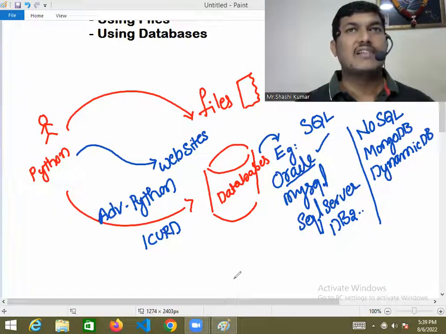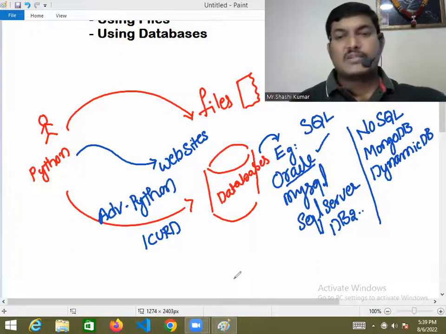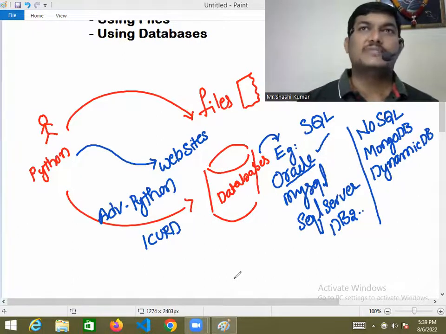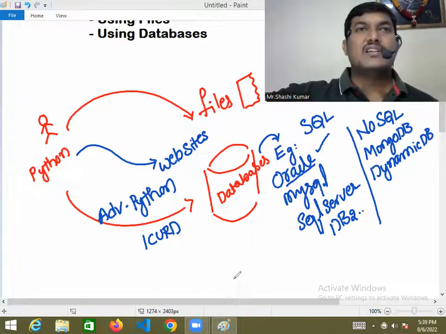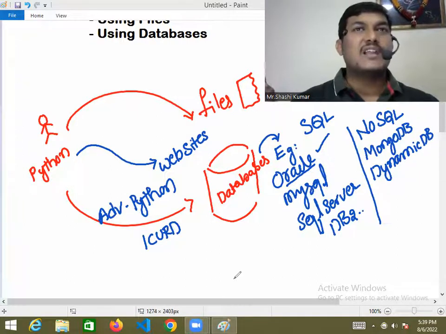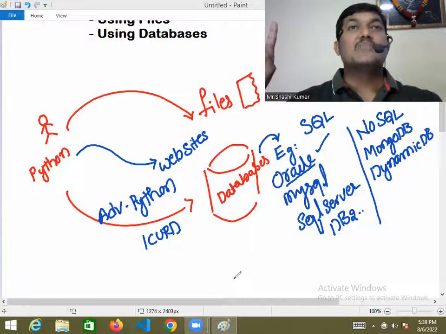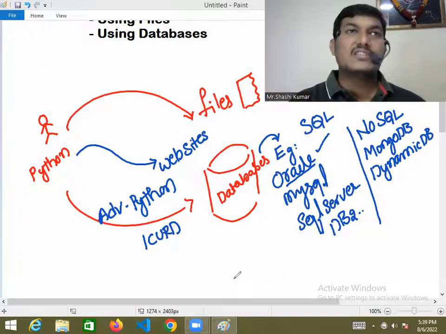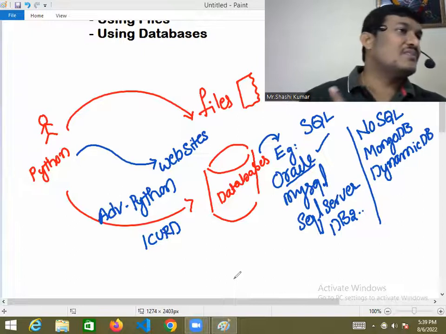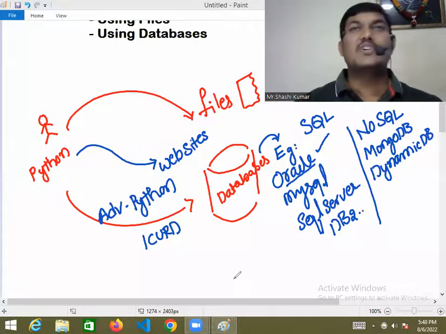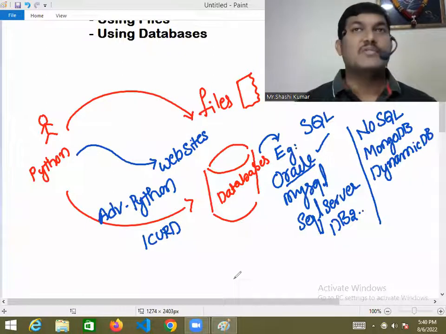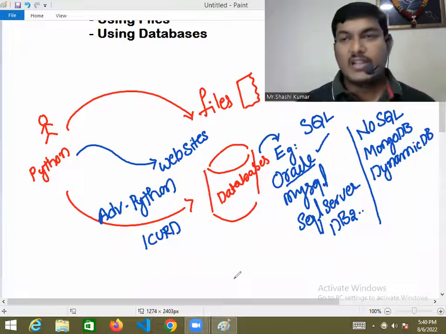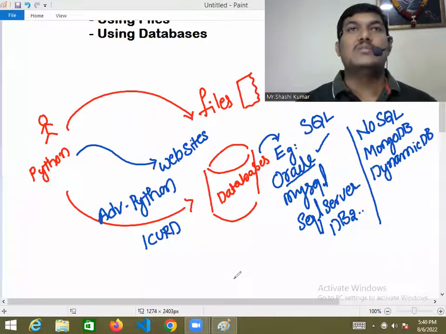Oracle, MySQL, Ingres, Paradox, Postgres, likewise, a whole lot of databases are there. Again, databases are of two categories: SQL databases and NoSQL databases. Truly speaking, as we have experience in industry projects, the candidate is required to have good knowledge of SQL and SQL databases, and also knowledge of NoSQL. I'm not forcing you, this is my suggestion, if you really want to settle as a good developer in the industry, which really matters. But in this session, I'll be talking about how to work with database operations using Oracle.